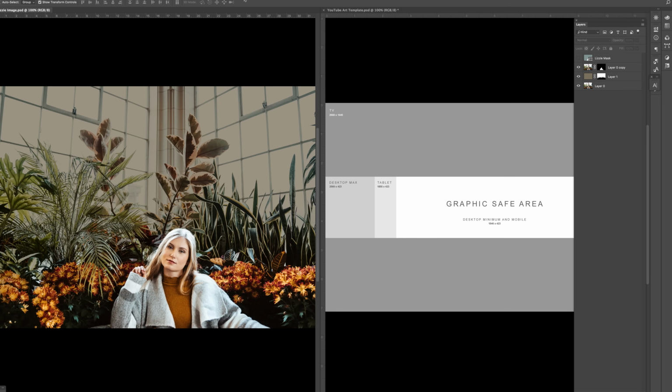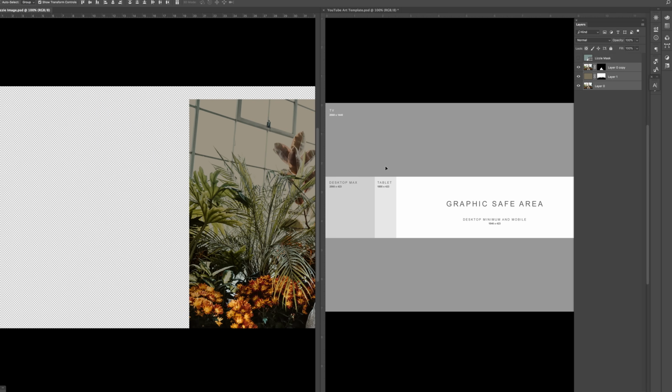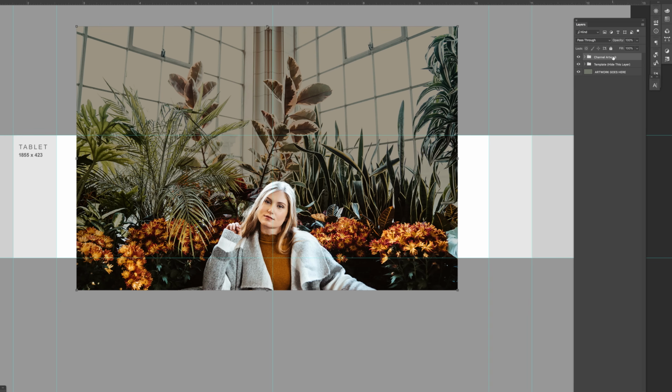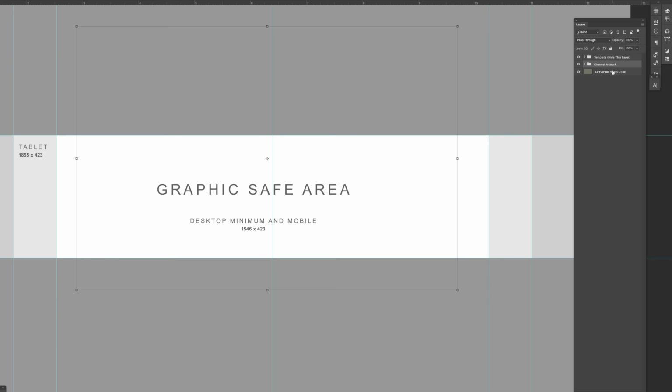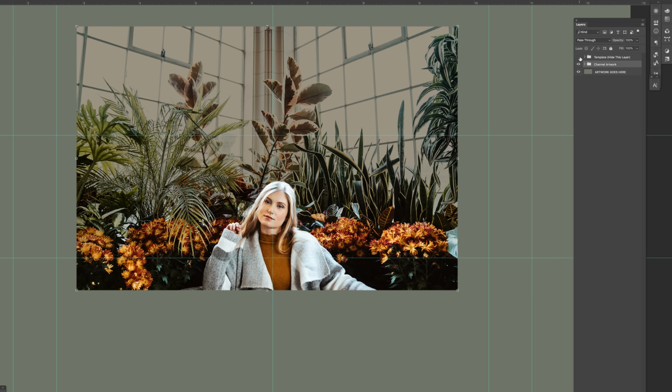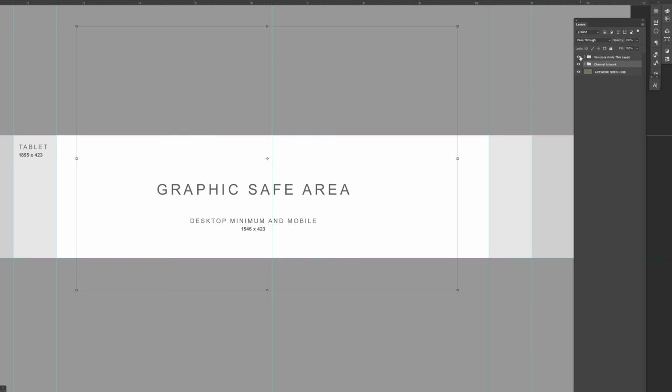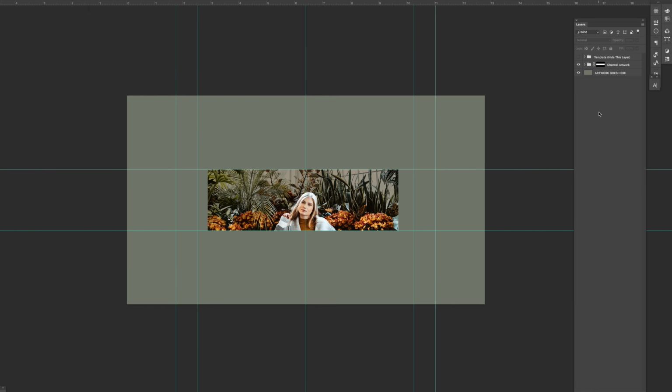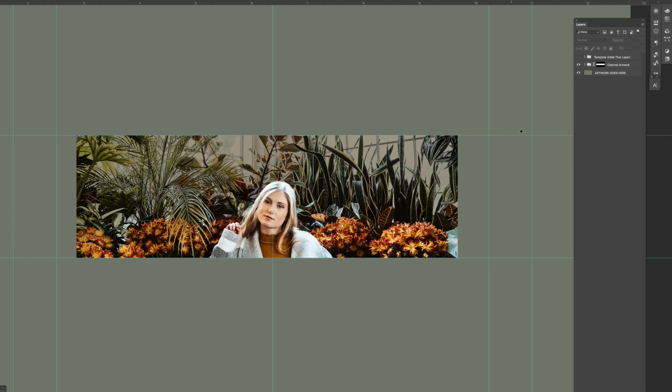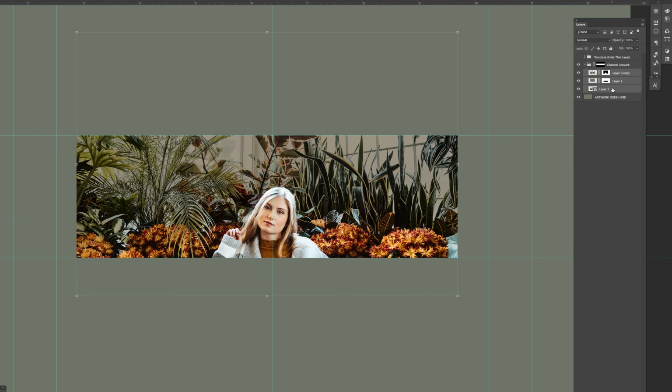I'm gonna just arrange my workspaces so both of the files are open, and I'm basically just gonna select all of the layers, and I'm just gonna drag them over onto the template. You can copy and paste a photo in here. It doesn't have to be this complicated. I'm gonna put the template on top of my artwork, put my guides on so I know kind of a general idea of how big I want my photo to be. Like I said, we wanna keep the main information inside that smallest box. So I wanna make sure I have enough room on top of Lizzie's head to put the logo, the text, and all the things that she required in her header.